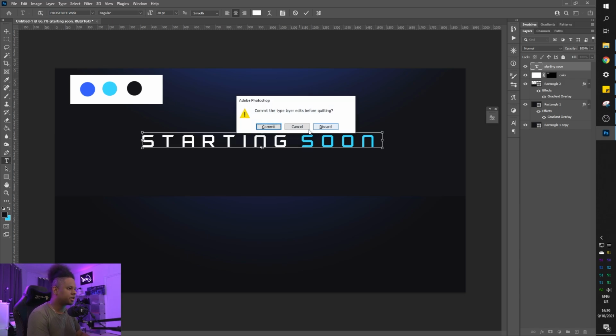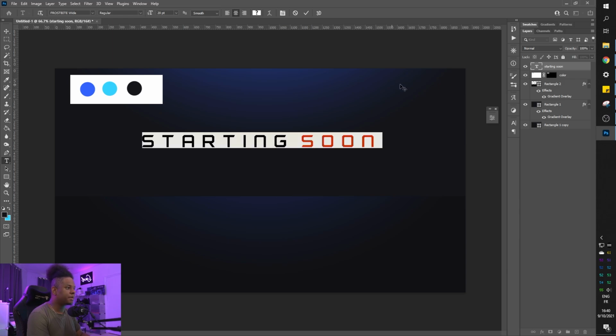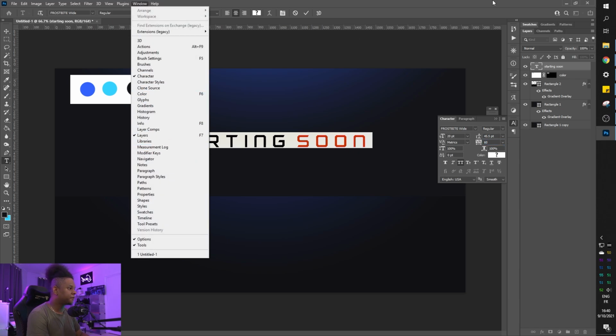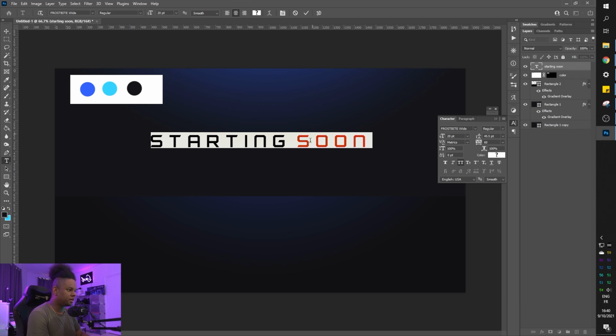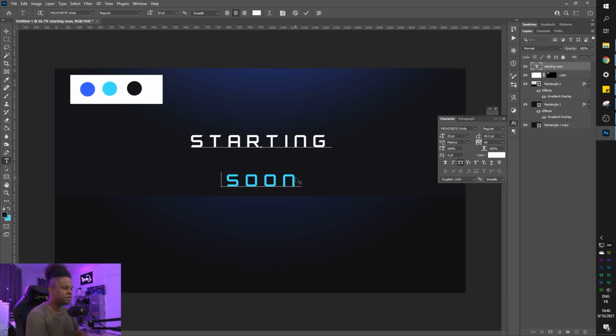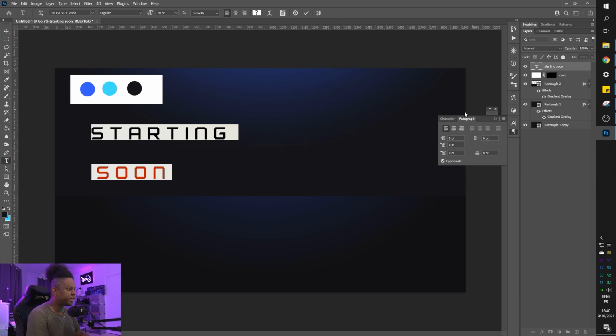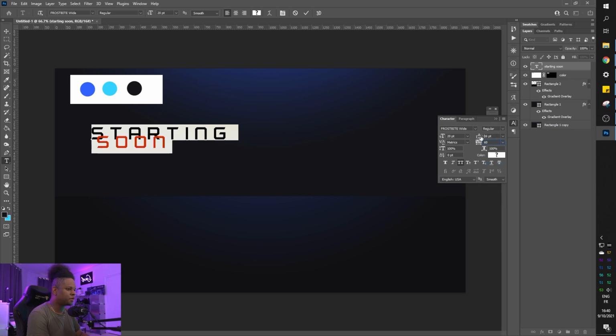As you can see, it's extra wide. That is because my tracking is wide. So if I go to my character options here, you see it's 140. So it should look more like this to you, but I like to have it wide. If you don't see this, you can go to Windows and then find character. Also, everything is up there. Okay, let me press enter on this and let me put it to the left, maybe. Cool. You can also, of course, there's the, what is it called? The leading. So the difference between the top row and the bottom row, you can also set that.